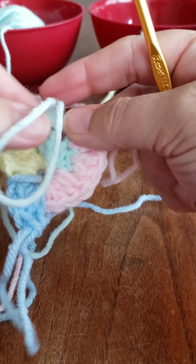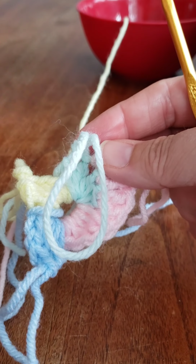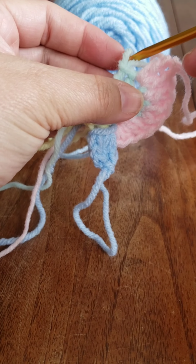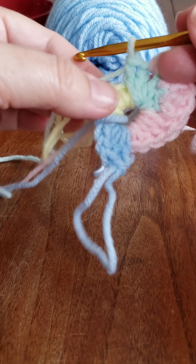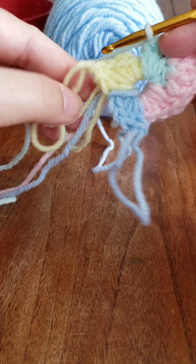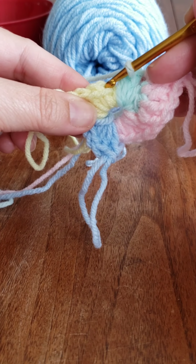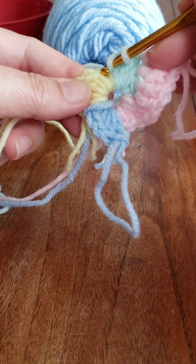You're going to work now with your second, move my bowl. Oops. Now with the second color, you're going to do the exact same thing. So your second color is going to be working into your third from the previous row, if that makes sense. So you look here, you have where you pulled up a loop in your second to last. So you have 1, 2, and 3. So you're going to be working in this one right here. 2 double crochets.